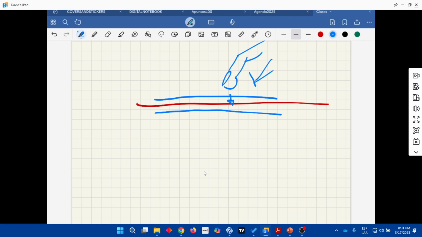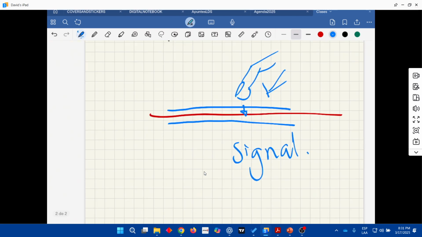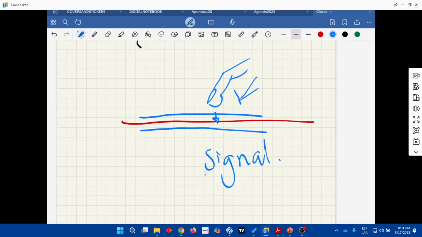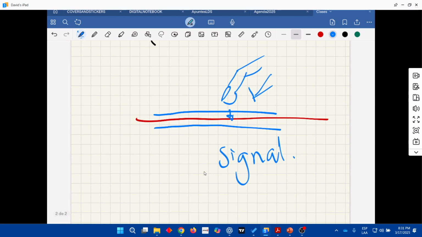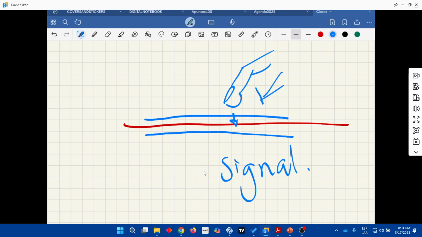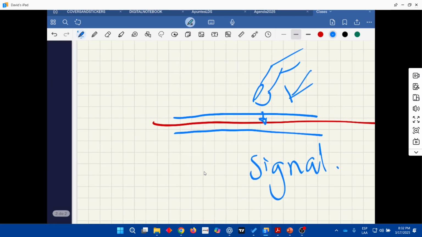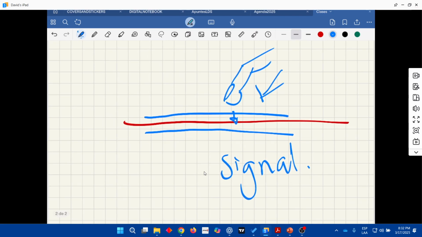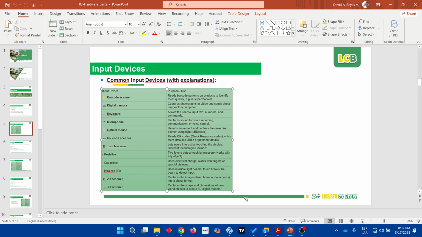By doing this, you are sending a signal to the computer. Wherever I use my finger to move this, that is the signal I'm sending to the processor on my iPad, and it tells my iPad that the screen is moving.